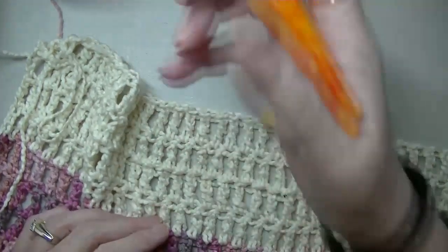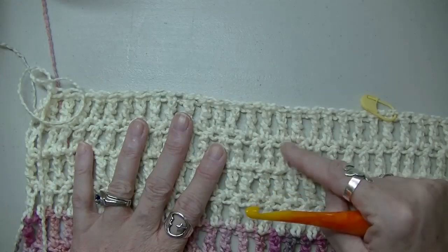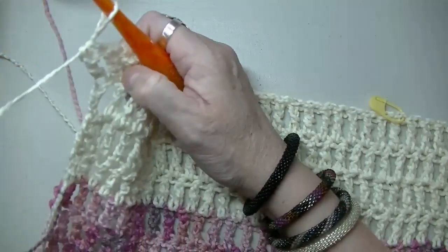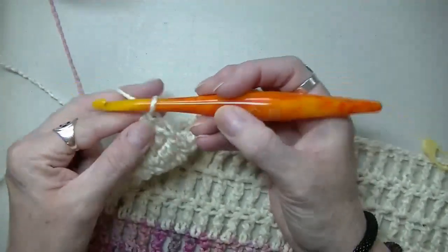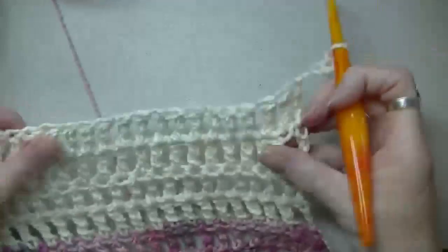Okay. So now you're going to want them to be the same. So you're going to want to continue with the color that you finished with, because now we're going to start working on the back piece. And it's all in one piece. Okay. So you're going to chain up four. Okay. You're going to flip your work.